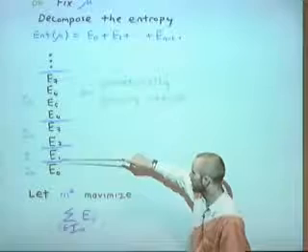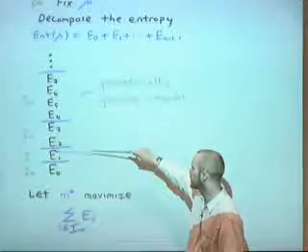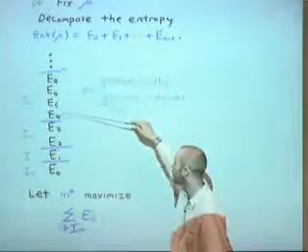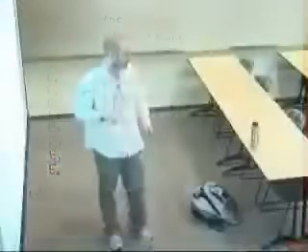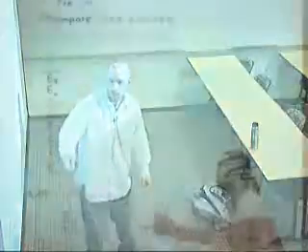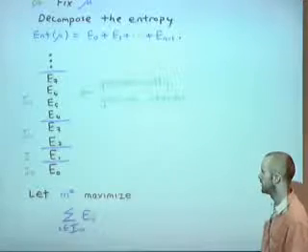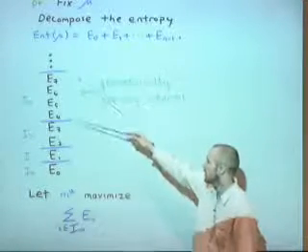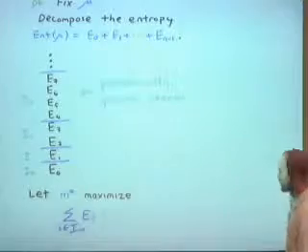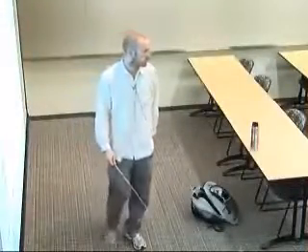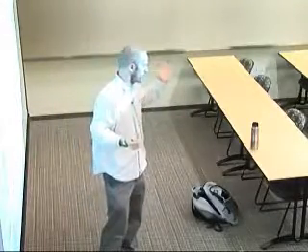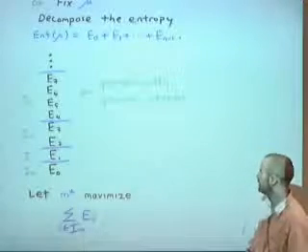So this one has 1, this one has 1, now this one has 2, the next one will have 4, the next one will have 8, and so on. Now let m star be the value that maximizes the contribution of the corresponding interval. So one of these intervals will contribute more entropy than anybody else. Let m star be the index of that interval.